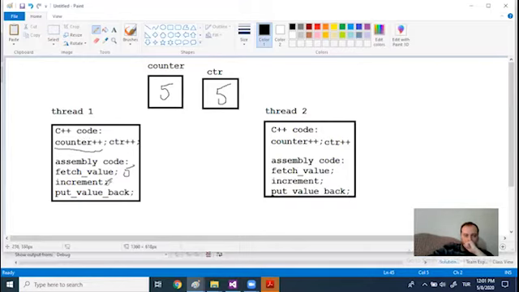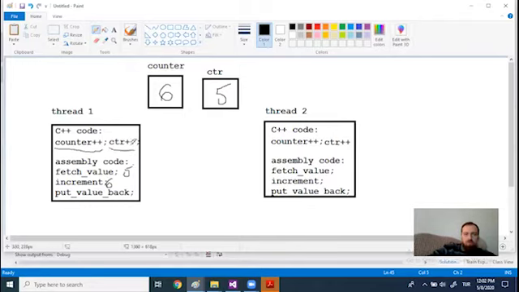Incrementing it, it's 6. Put value back, it's again 6. Okay, I'm finished with counter plus plus.